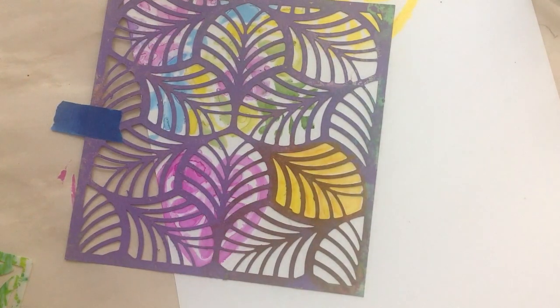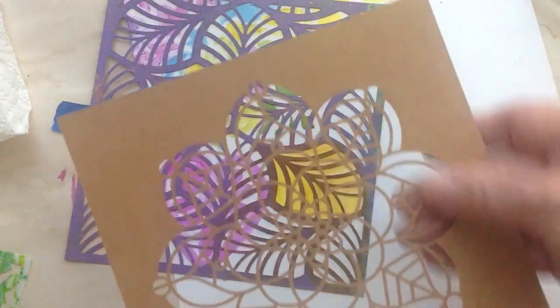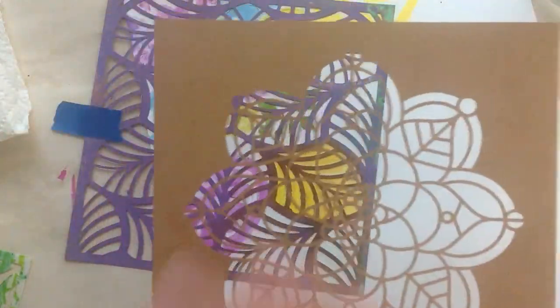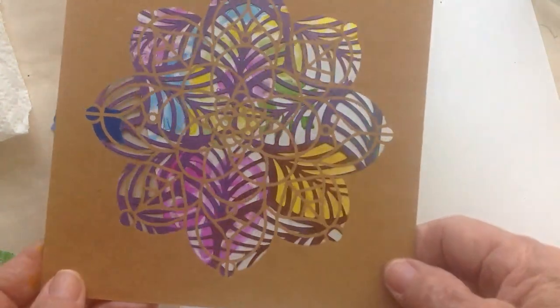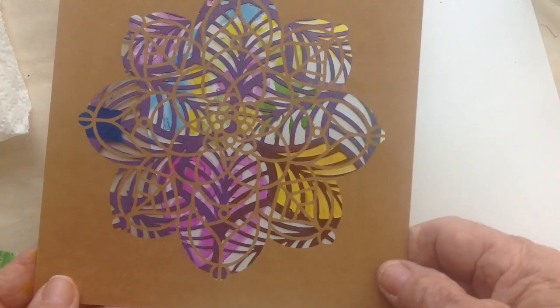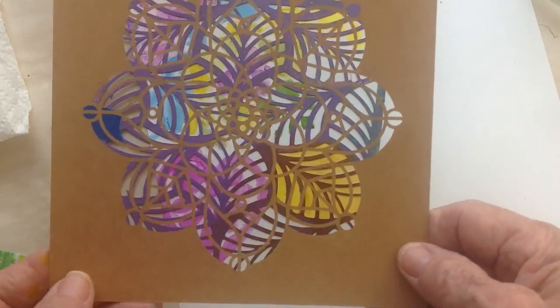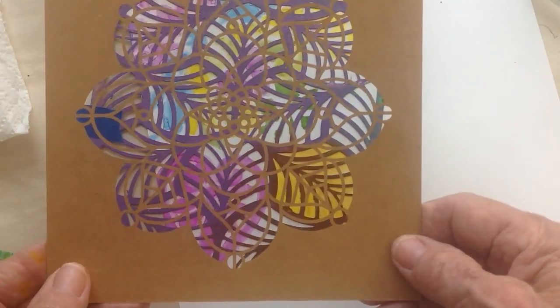Now here we go again, we wait again. You can fan it. Isn't that a pretty design? Can't use these cardboard ones with the alcohol ink. You'll totally ruin them. But they do very well with other things. Look how interesting that is, isn't it? Oh, my goodness. Yeah. So, now, if this was acrylic craft paint, I could really have a good time with this.